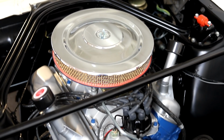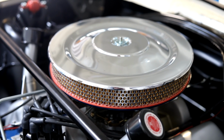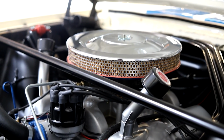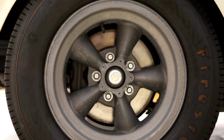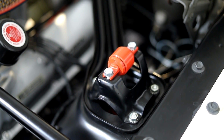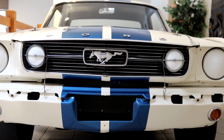They stuffed in there a Shelby 289 engine with an aluminum high-rise intake manifold and a Holley 4-barrel carb. You can see the Monte Carlo bar here. They gave this car a Borg-Warner close ratio 4-speed with a Detroit locker in it. They gave the car front-wheel disc brakes and heavy-duty rear drums. They gave the cars Koni shocks, and they put in a heavy-duty rad and oil cooler. So although these cars were sedans, they were still super important for the overall manufacturer's championship.